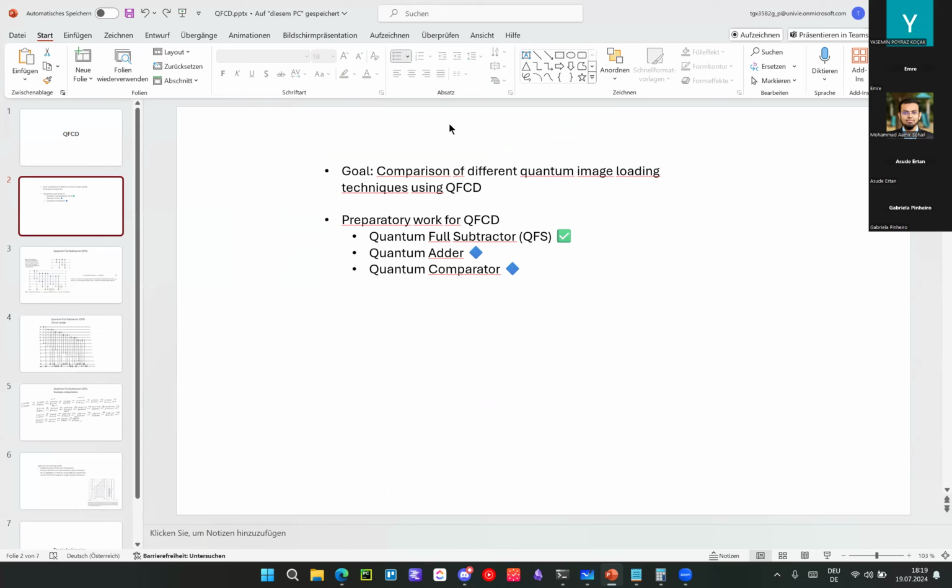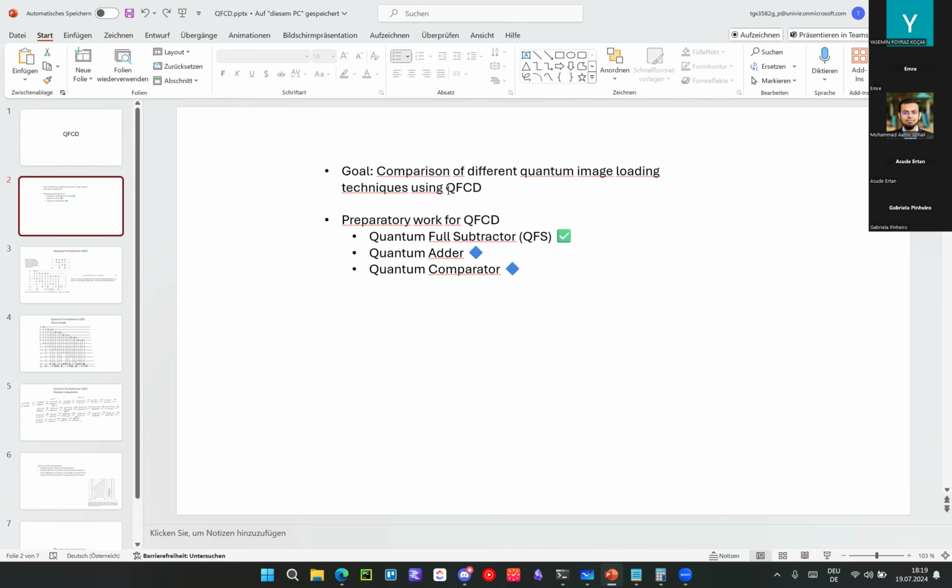So, basically our goal is to make a comparison of different quantum image loading techniques using QFCD. We are already familiar with all those techniques, NRQR, FRQI, etc. But what causes problems for us is the algorithm, how the algorithm works.